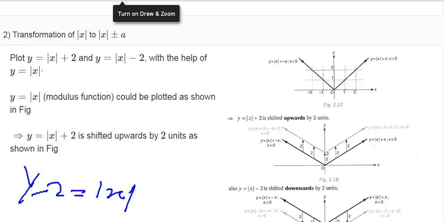To check that, we see that if we put x is equal to 0 in this equation, y becomes 2. So the origin has moved to (0, 2). So it has moved upward, which is obvious from this diagram. Every point has moved 2 units upward. So whenever it is y minus 2, it moves upwards. But I would suggest students don't try to forcibly remember that when it is y minus 2, they should move the graph upwards, and when it is y plus 2, they should move the graph downwards.